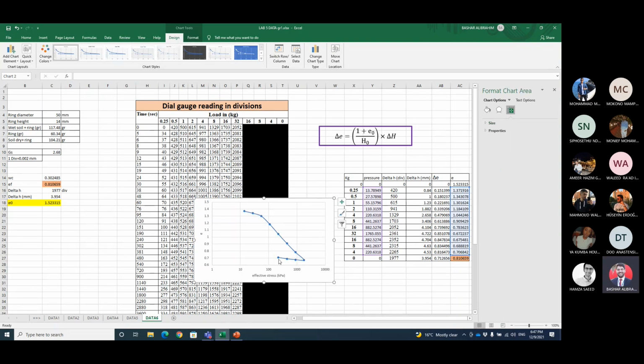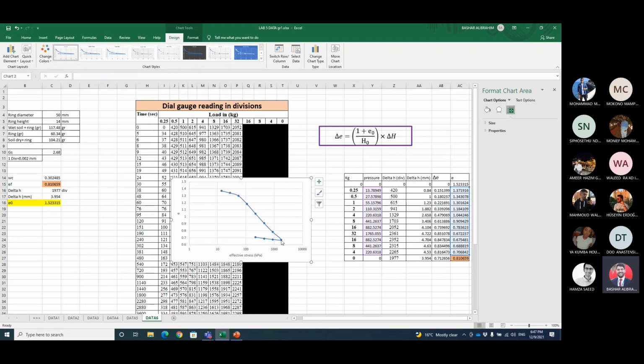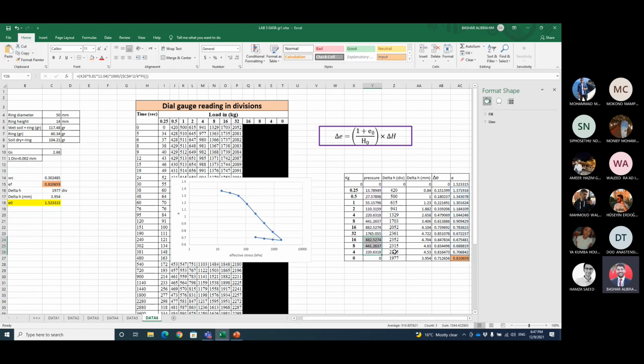So first of all, Cr is the slope of this line, okay? So it is very easy to find. So let us take these lines. We can find it easily in Excel, so I will show you how. So here we have this point, which is the unloading. So I will take them. Here are my unloading points, okay?